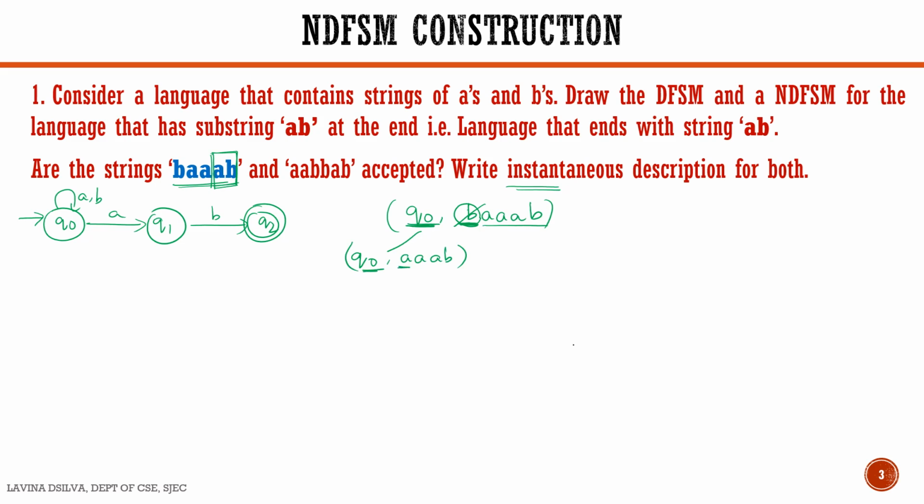Now you take Q0 state and you take input A. What happens? You can go to two states. What are those two states? You can go to Q0 state or you can go to Q1 state. We have finished checking this input symbol A. So what is remaining to be checked? It is the AAB string, and in Q1 also it is the AAB string. We'll take one leaf, that is Q0 state. On Q0 state, when you see an A, again you go to two states. So you finish reading this symbol.